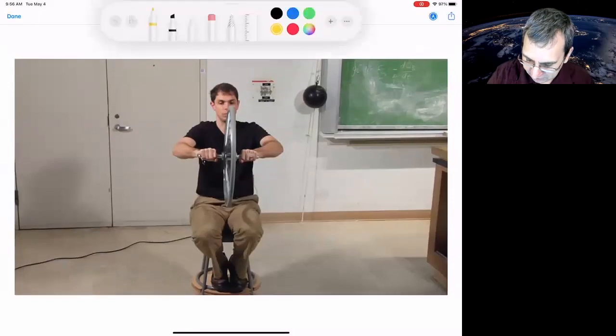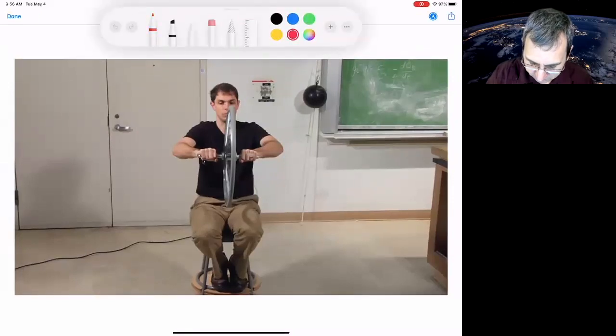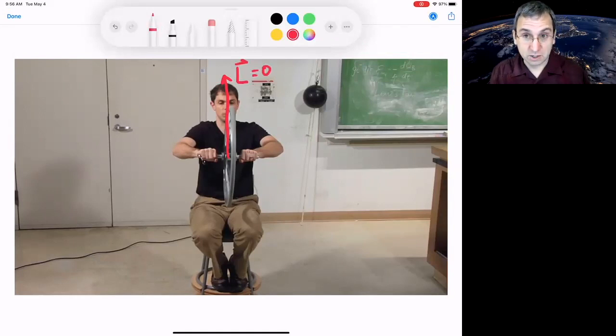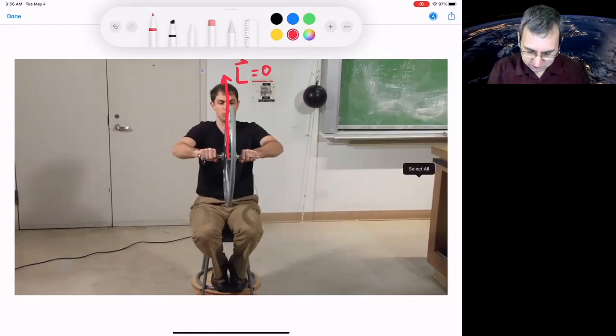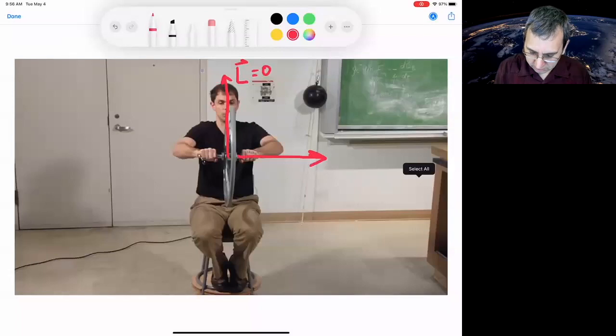Let's draw on this what the angular momentum is, at least in one of these directions. About this direction, the angular momentum is zero. So if we were to write this, this is zero initially for the person sitting in the chair plus the wheel. But there's a large angular momentum. If you have to use the right-hand rule, I think the bicycle wheel was moving such that it has a really large angular momentum.